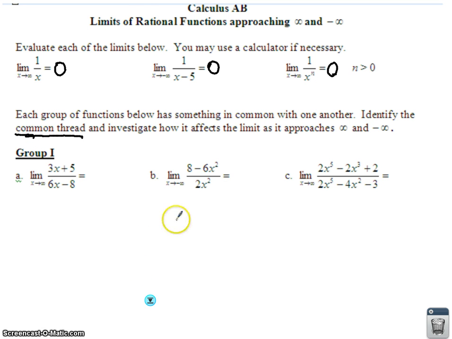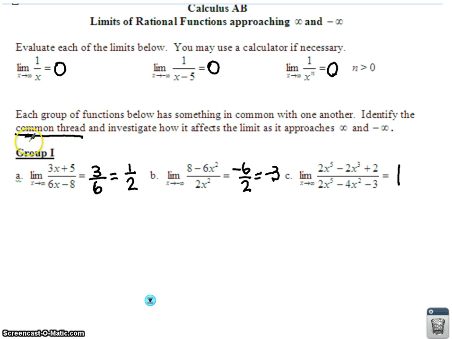Fantastic. All right, so now we're looking at these limits, and I'm going to give you the answer to these limits, and I'm hoping you ended up with the same answers. 3 over 6, which we know can be simplified to 1/2. This one right here is negative 6 over 2, which is negative 3. And then this one was 1. So I'm hoping that you got those same answers. Maybe you're giving yourself a little pat on the back because that's exactly what you got.